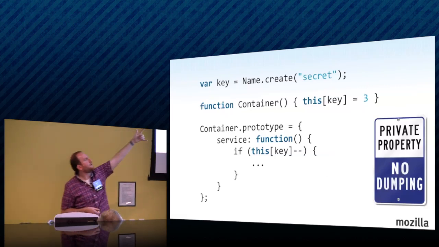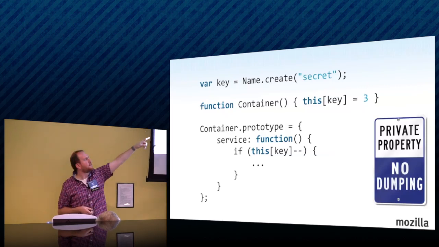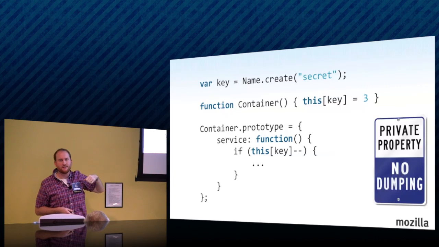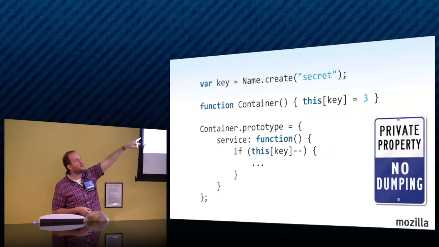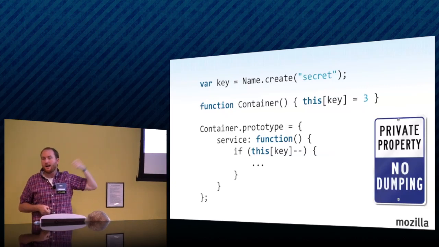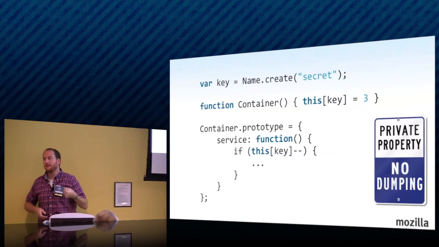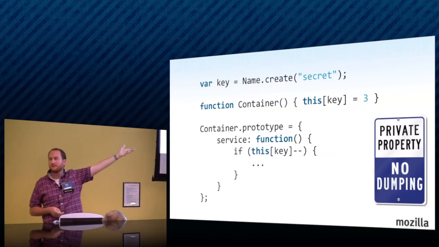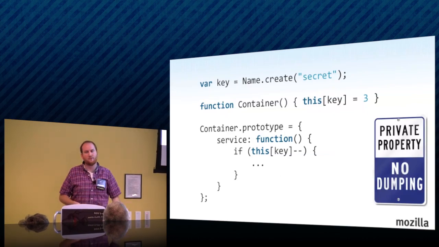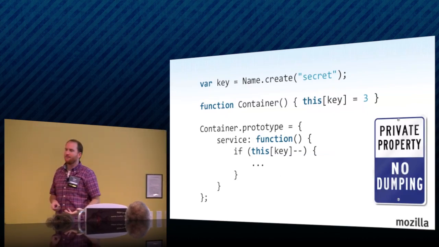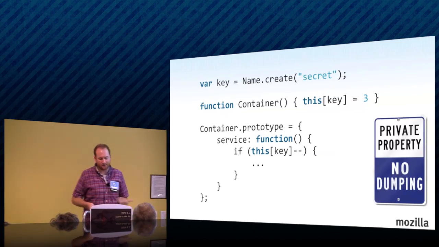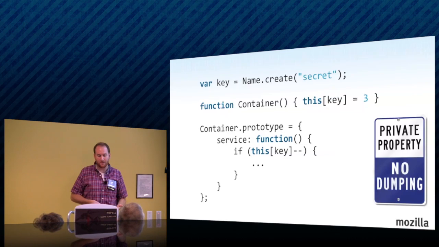Now I can actually share one single service method, because service is defined in scope of my definition of the key object. So now this one single method can be shared with all instances of container, but I haven't leaked the key to anybody. I can choose to give the key to whoever I want, but it's just locally scoped in this code, so it's not shared with anybody else. So private names give you a way of using objects to have private data in a way that doesn't force you to use closures, if that doesn't give you the memory usage you want.